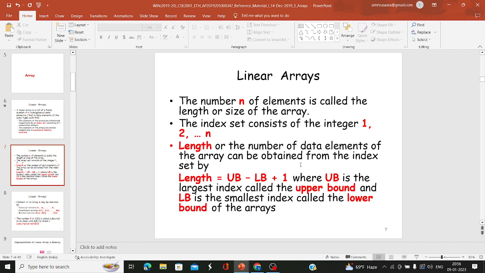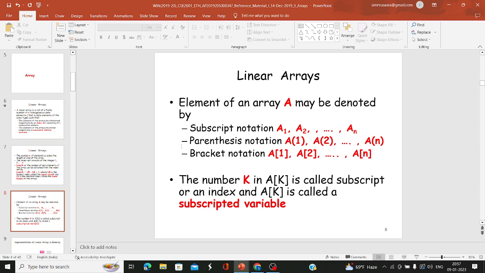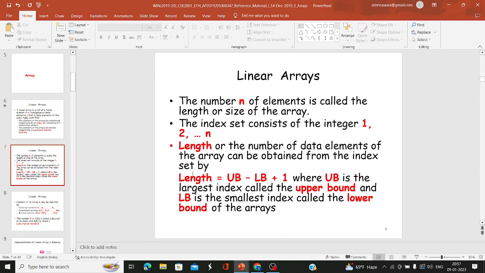So when you have an array, for example, the lower bound of the array has to be 0 because it's the smallest index, and the upper bound of the array is 5. So the length of the array is nothing but 5 minus 0 plus 1, which is nothing but 6. So 5 plus 1 is 6. So that is the length. Now length is nothing but, put simply, the number of elements the array contains. So the array will contain 6 elements in that case. People get confused that since it's 0 to 5, the number of elements is 5. No, you have to follow this formula, which is UB minus LB plus 1.